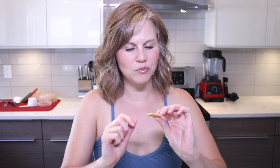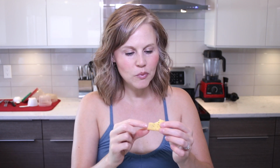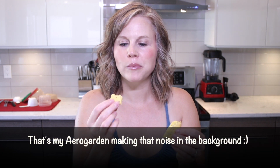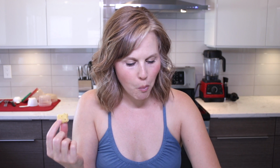Mmm! That's good. Mmm. I really like the addition of the rosemary and the nutritional yeast. I didn't try them before when they were just plain, but these are the flavors that I really like, so that works for me. Let's try this one, it's a bit of a thicker one. So this might be a little bit softer. Oh yeah, it is a bit softer. Those are nice. Yay!